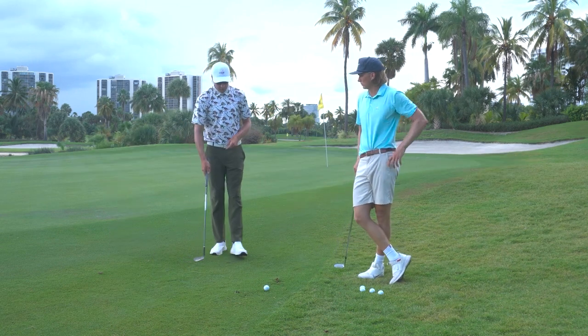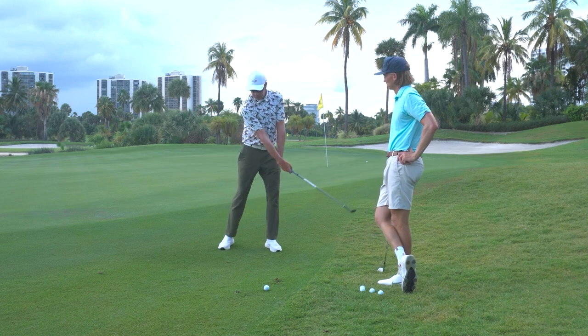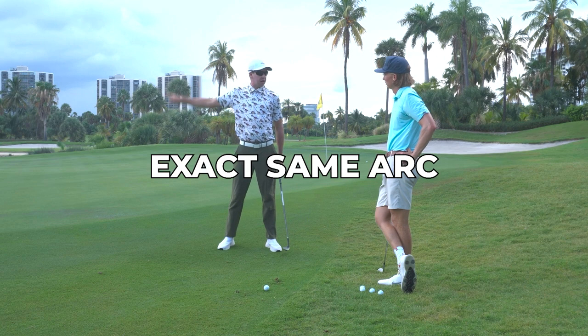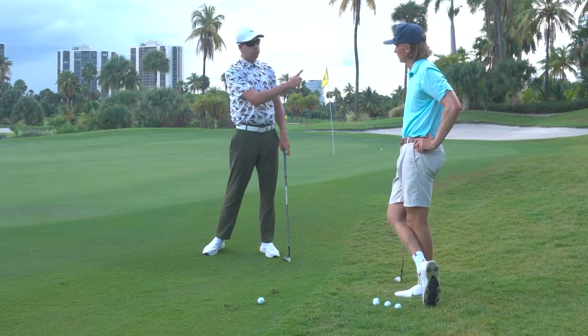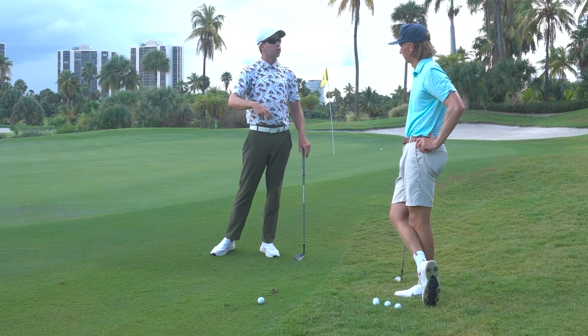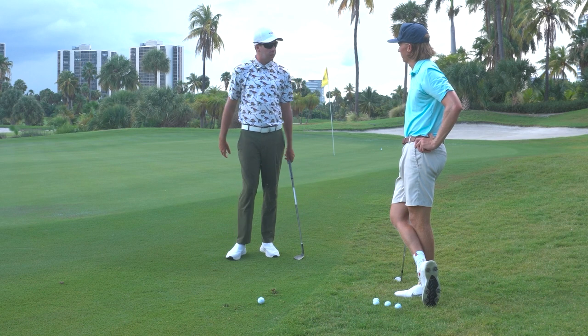With this shot, to your point there, I picture if this is a paintbrush, I'm painting my arc back here and trying to repaint the exact same arc on the way down, so that this club is always staying consistent on the way back and on the way through. And in theory, I'm always going to have the same low point, so I'm going to start in the same place that I create impact.